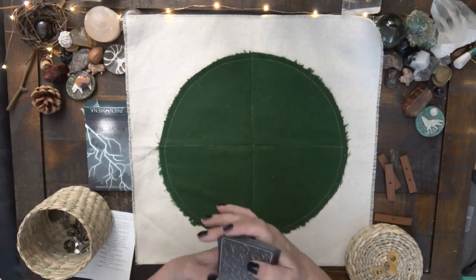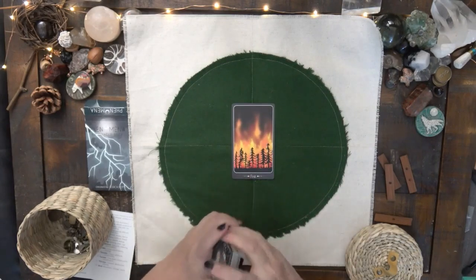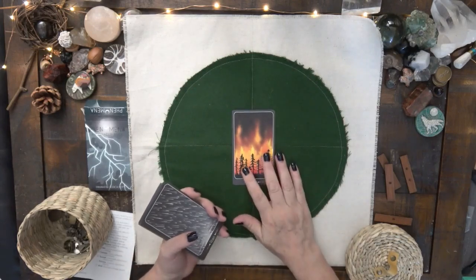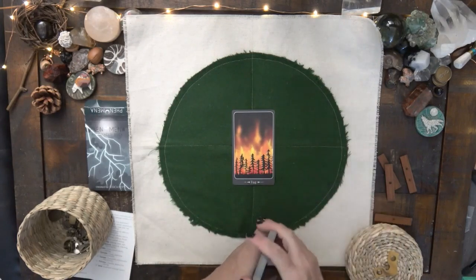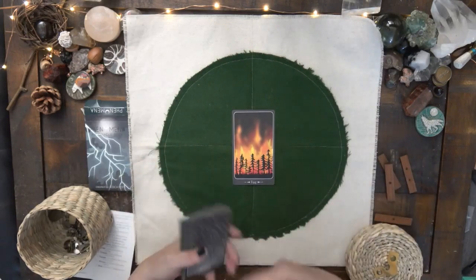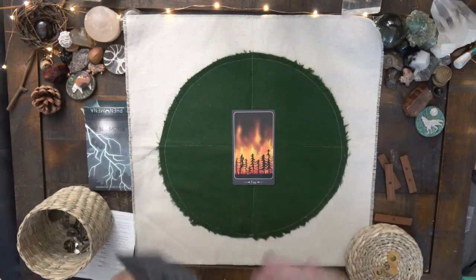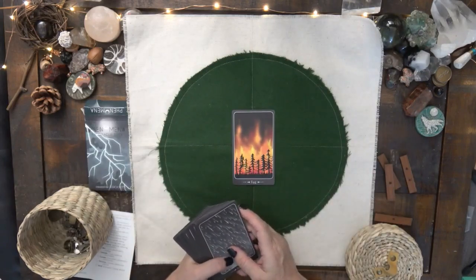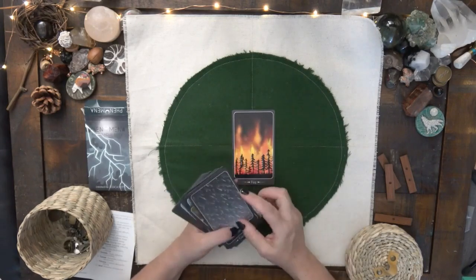Because it doesn't just have to be negative, right? So if you get a card like fire, okay, there's some big, powerful, destructive but cleansing energy available. So I either need to figure out how to sidestep this and avoid it because it's coming, you know, I can't put it out by myself. Or how can I utilize that? How can I harness that energy? And so I might do a reading on how can I harness this energy for cleansing and sort of clearing up the debris, right?